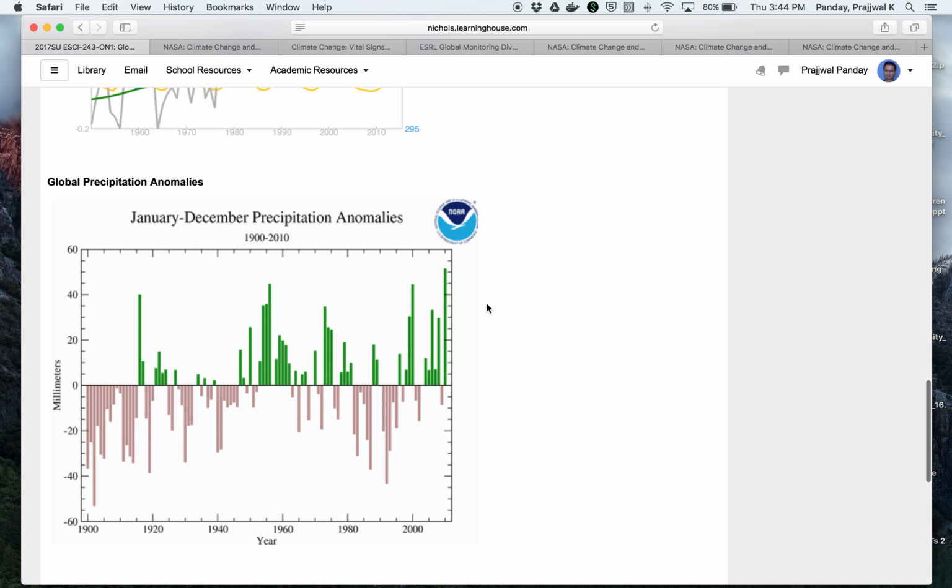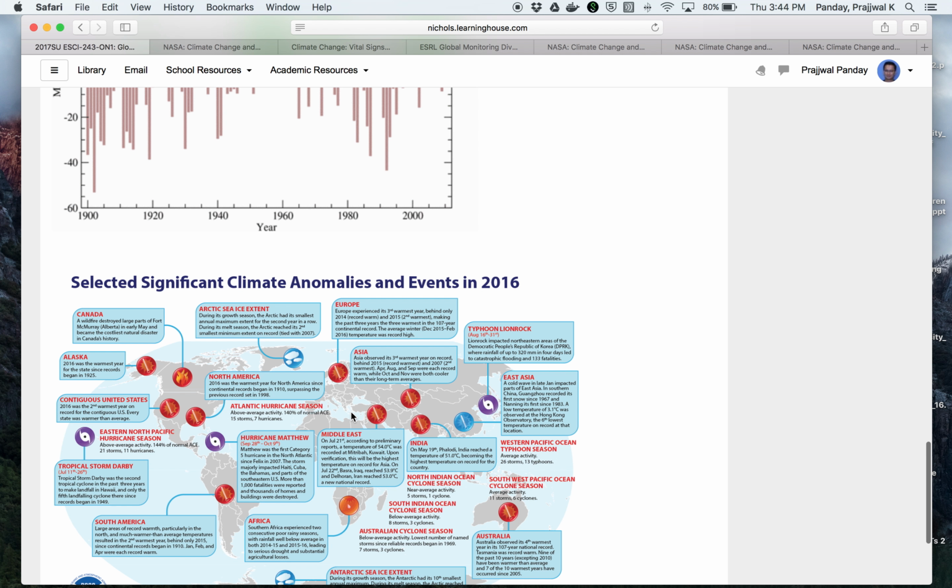Now, another thing that's changing is also extreme events. This is showing precipitation anomalies, so how extreme rainfalls have been from the average. This is globally, and you can see this. The higher the bars, the more extreme either precipitation or extreme drought. So we see that there's been much more extreme bars here, either way. So anomalies have been changing.